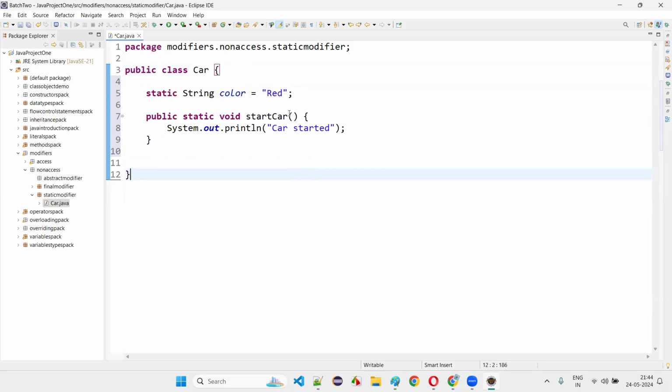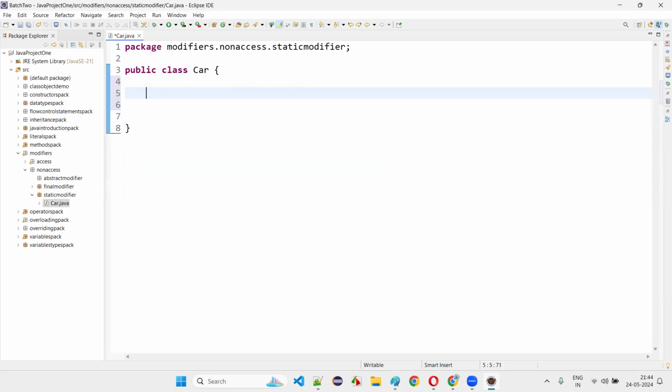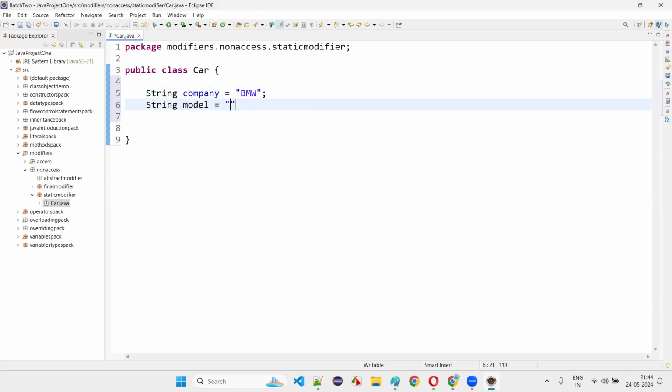Earlier I explained in object-oriented concepts, when I explained about object class, constructors, this keyword, static keyword, I covered this, right? If you remember, we have an example where we have different types of variables like string company, let me give some values also, BMW, let's give some sample company.